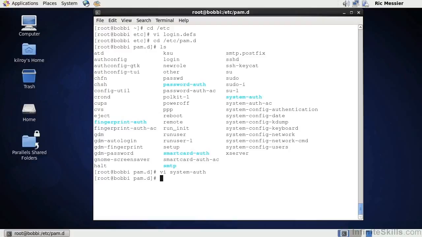So having a reasonable password policy that balances the security of your system with the needs of your users, so you're not compromising the system because of the things they're doing to get around the password policy, is a really good thing to keep in mind when you're doing these password policies. But we looked at the login.defs file, and then in pam.d, which is the pluggable authentication module, we looked at the system-auth file, and that's how we actually set the password policy.